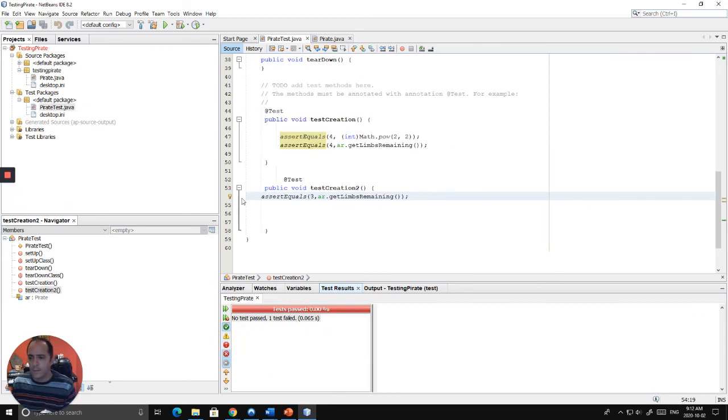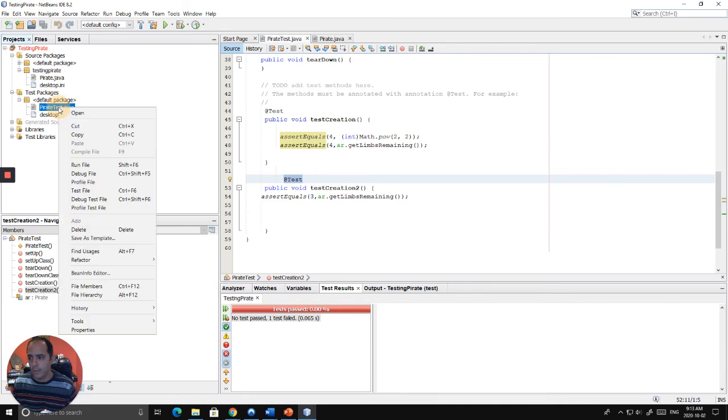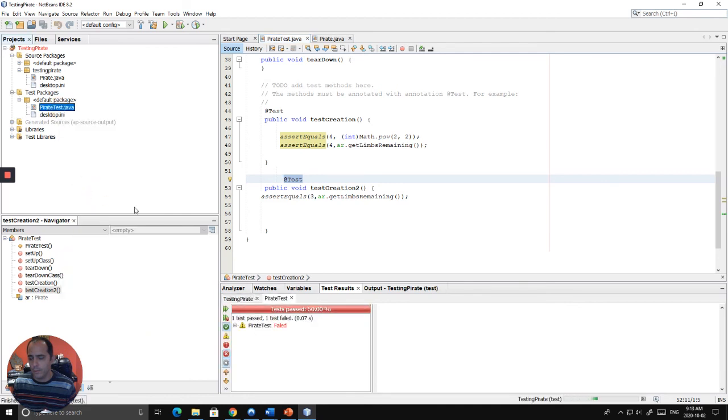And so now what I've done is really quickly, I didn't bore you with the details, but just to show you that you can have multiple tests in one class, is I've added another test here called test creation 2. Same thing above it. And this time it should give me a true result. And so if I go ahead and I run the test for it, you'll see it says 1 test passed, 1 test failed.